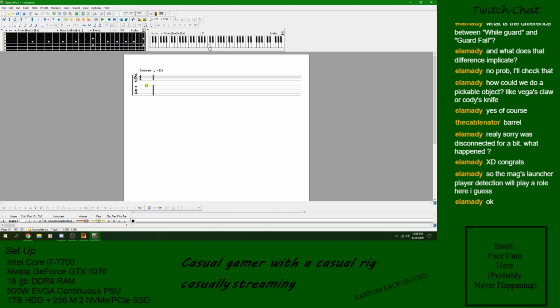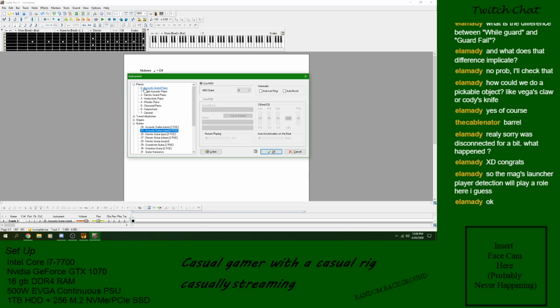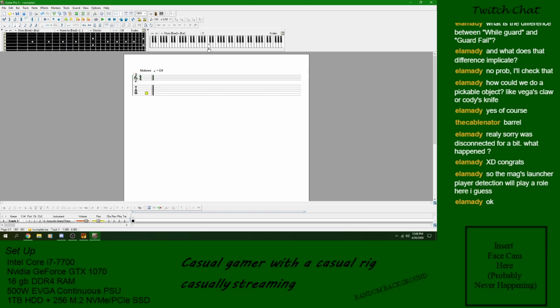So you want to try to keep everything in a key of C in terms of making things easy. So let's go to piano, acoustic grand piano. So a C scale, and I'm just going to do this to speed things up.